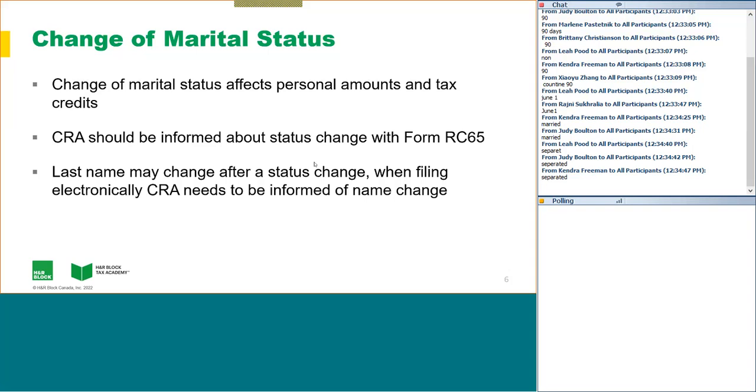He wanted to file that day. He would not wait. I said, the only thing I can do is file you as still common law, but we can do an adjustment if that changes and go back and fix it. So I can do a change of marital status afterwards, but I'm going to have to file you as common law, and you have to claim everything that way now because you haven't been separated long enough. And I said, you can wait if you want to wait and come back. And he says, no, I want to get my taxes done now. So I said, that's what I can do. That's how we filed his taxes.